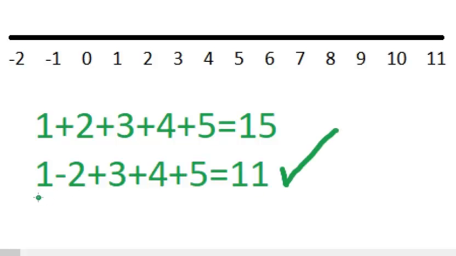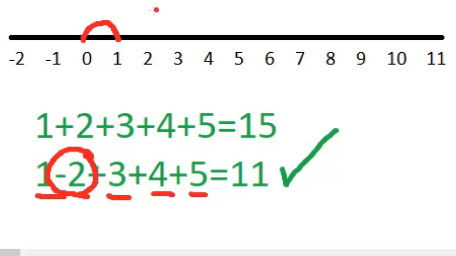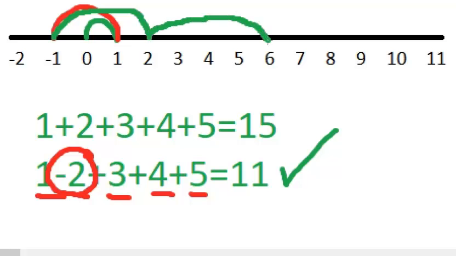Okay, so how many times did the frog have to jump? 1, 2, 3, 4, 5 times. One of those jumps was left, the second jump. So the first jump was 1 in this direction. I'm going to use green for the positive direction. So 1 jump in this place. Now the next jump was from here backwards, 2 units. Then the next jump was 3 units. Then the next one was 4 units, and then the next one was 5 units, and I reached the position I was looking for.